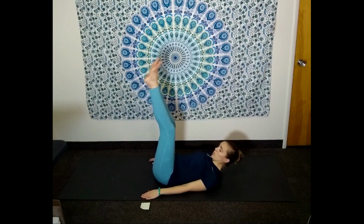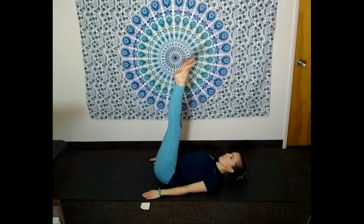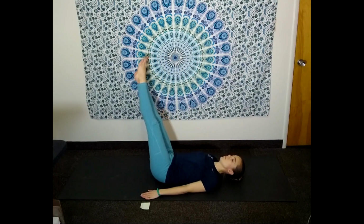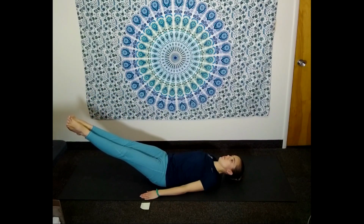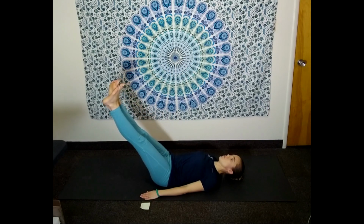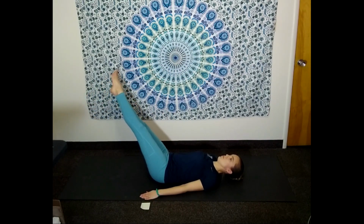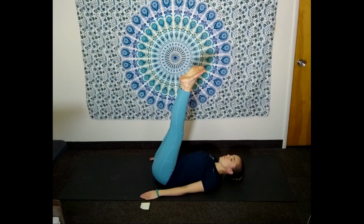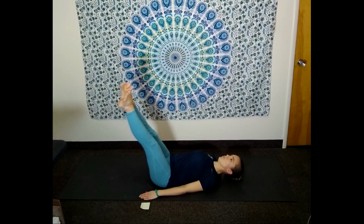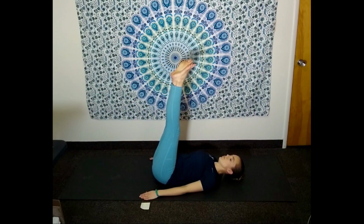Now this, a lot of you mentioned the corkscrew. It was a little difficult, and I would agree, the corkscrew is really hard. So this is like a beginner corkscrew. The legs are coming all the way around in a circle. We're working on strengthening the legs, strengthening the arms for maybe doing full corkscrew in some of our future classes. All the way down and around.